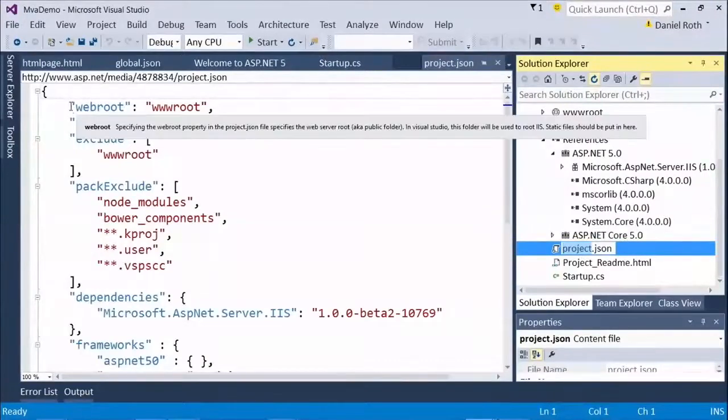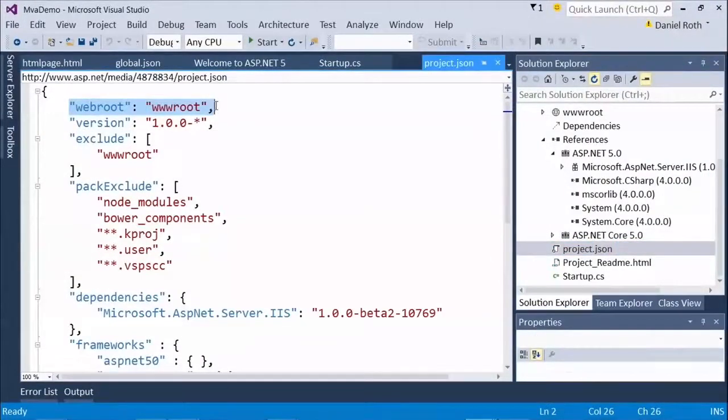All right, so first of all, you can see the fact that wwwroot is my web root is defined in project.json. If I wanted my web root to be named something else, like Dan or Dan Roth, I could change that here, and then name the folder accordingly. So that's where the actual web root is defined, in your project.json file. And comparing that with global.json, I'm seeing you have choice at every level. Yeah. You don't like the name of something, you can easily change it.